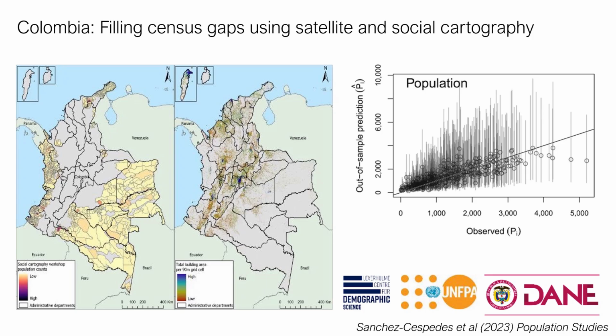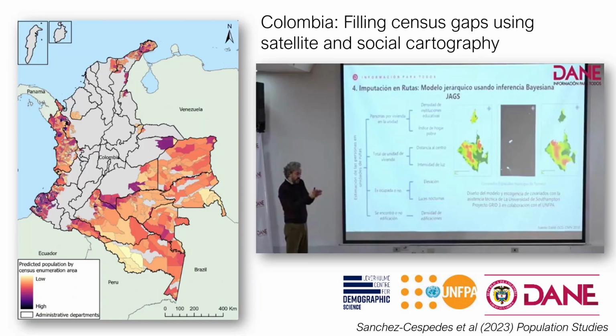One source of data, the social cartography, was often quite unbiased but not very precise, whereas the building data was quite precise but quite biased. So the two together produced the best model, and those were then used to fill in those gaps in the census. It's the Director General presenting them at the time.